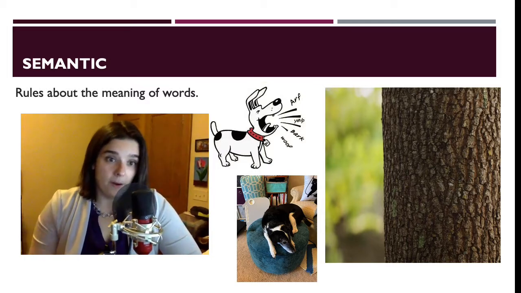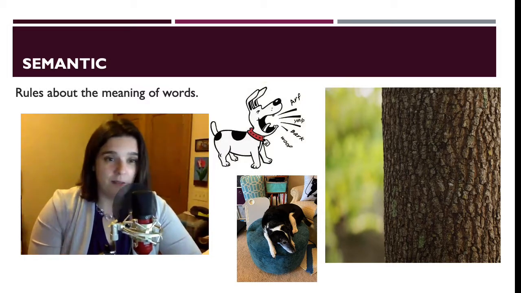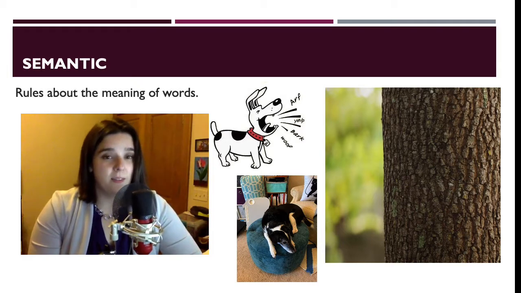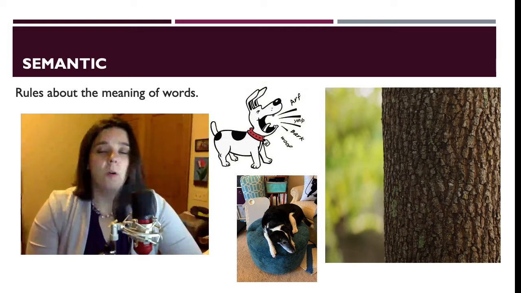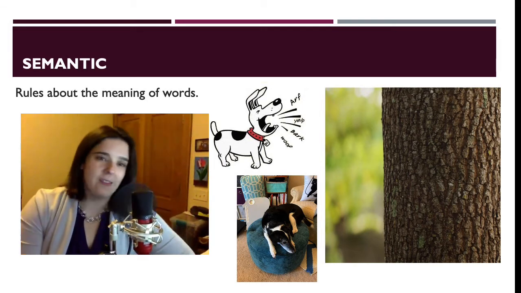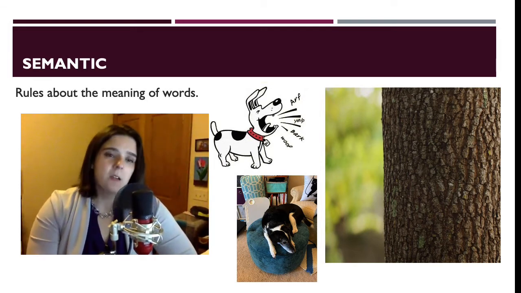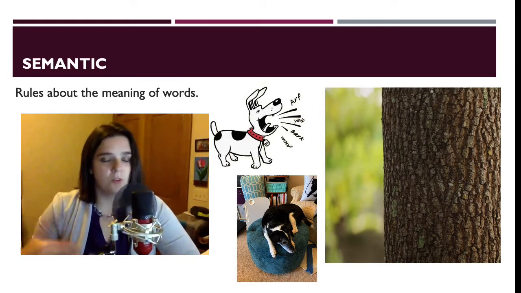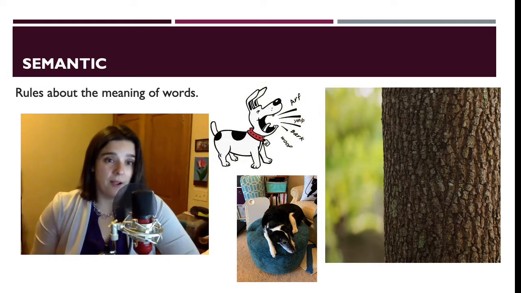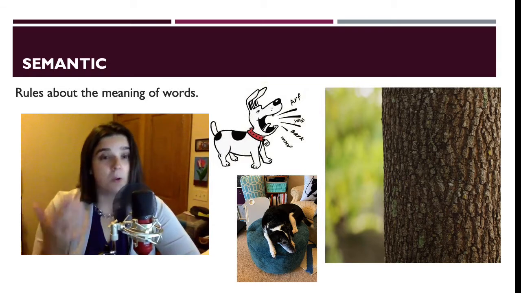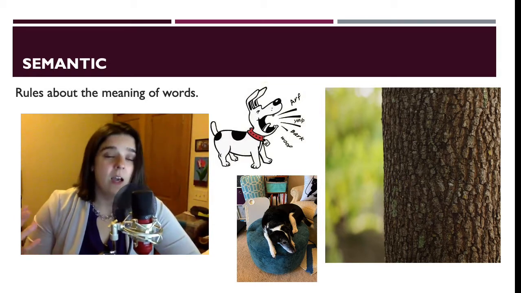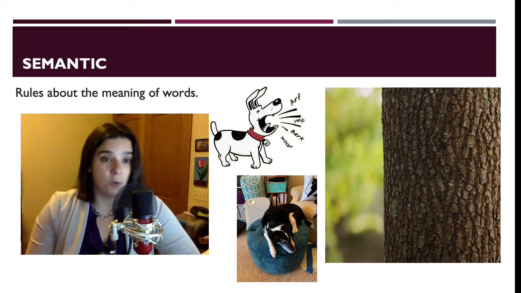So if I say bark, a lot of you, knowing me, knowing that I got little Mr. Woofles here, are going to think that I'm talking about a dog saying woof, woof, woof. You're probably not going to think that I'm talking about a tree. So we want to make sure that we're using words correctly, using them with their correct meaning, and being careful of misunderstandings that come up when we use one word that can have two different meanings. And we will talk about that when we talk about equivocal language. So hold that thought.